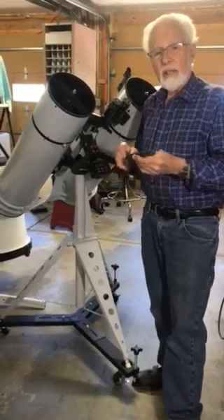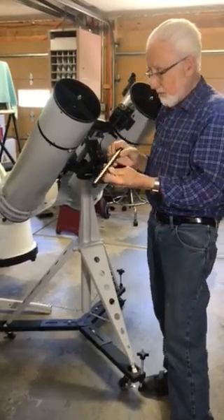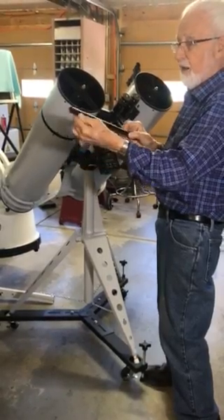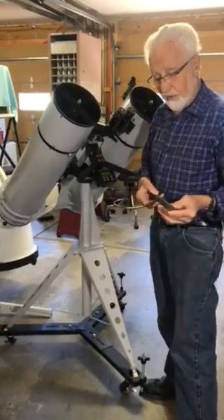The secret was using bearings, because you can't get a telescope that's going to get stars to come together in your eyes. What I did was I put a bearing. One telescope has a bearing on the back and a little motor pushes it up and down. The other one has a bearing top and bottom, so it goes left and right. One goes up and down and one goes left and right.